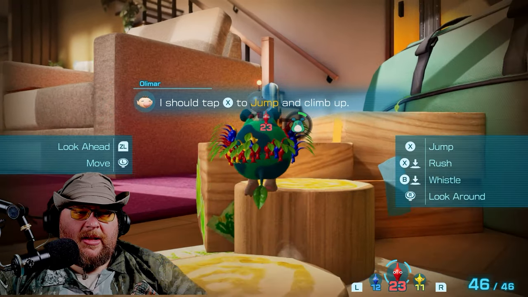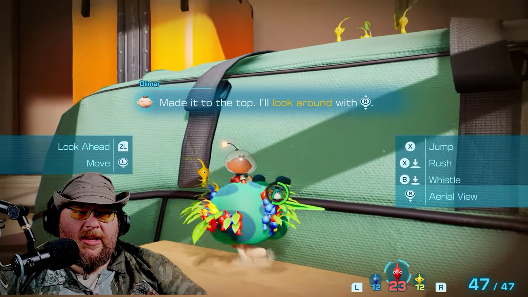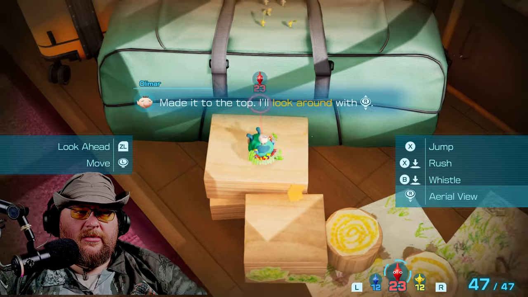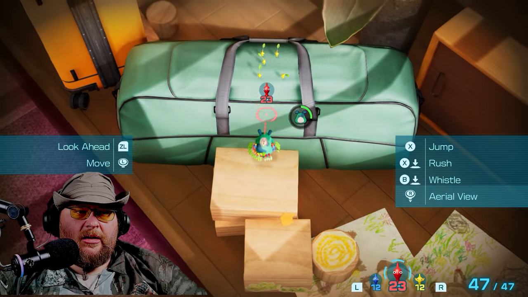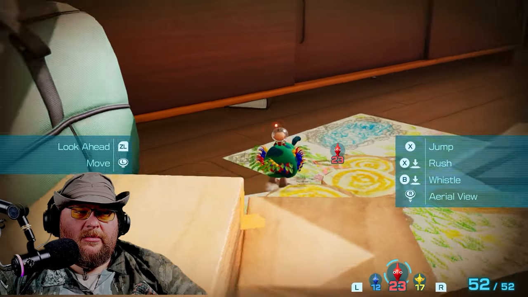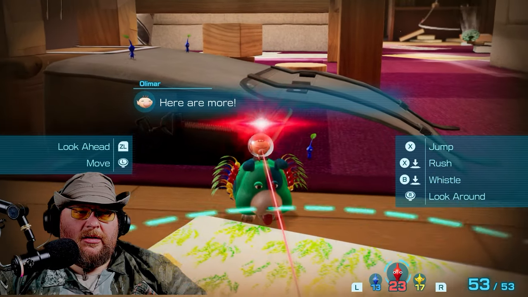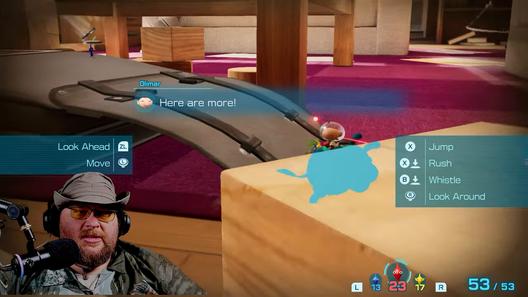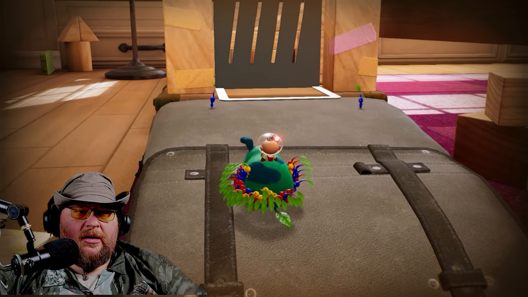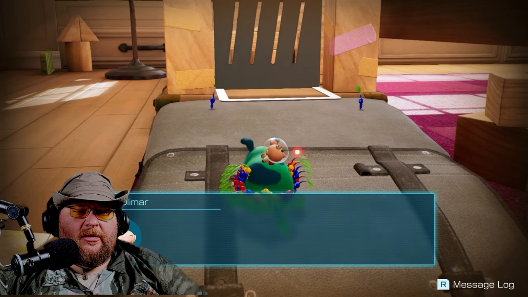I should jump to climb up. Okay. Made it to the top. I'll look around with R. Okay. I can bring them to me. There we go. And here are some more. Okay, there has to be a ship part around here somewhere.